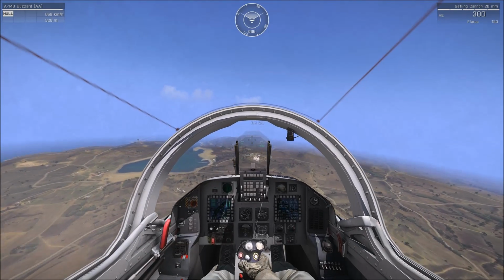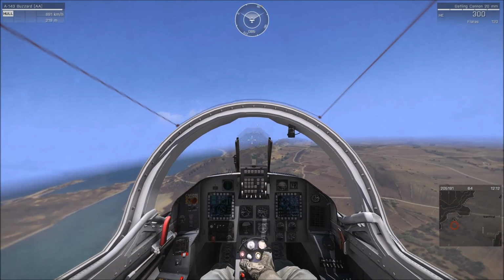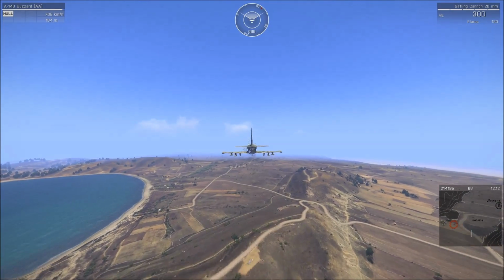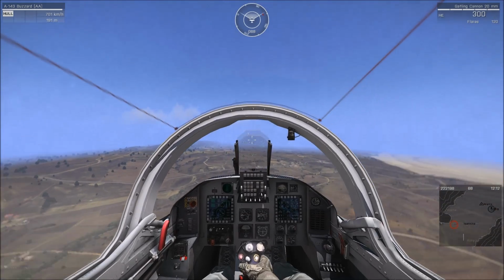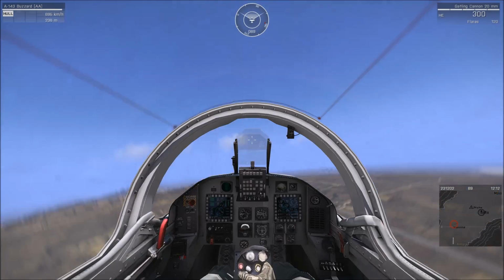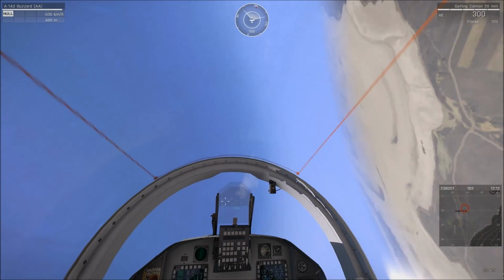Yeah, it always lags over here. Open my GPS, just cause. Yeah, there's a jet over there. At the top you can see your radar and you'll see a jet over there. I don't want him to get behind me, so I'm gonna try to get him.